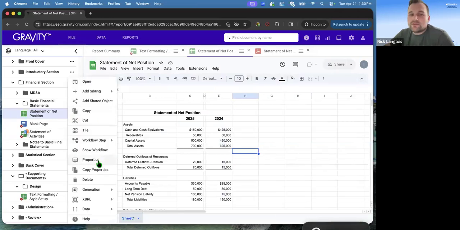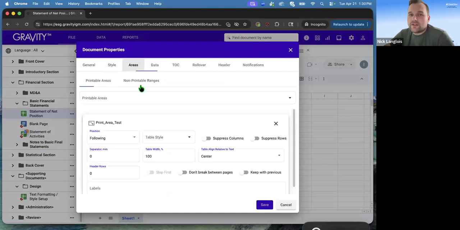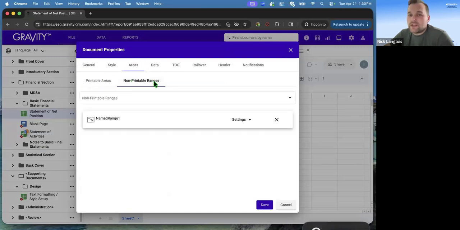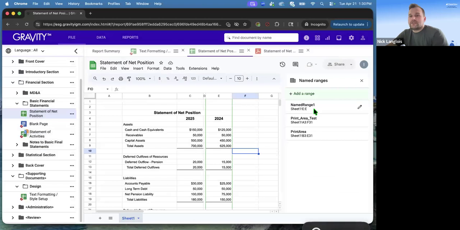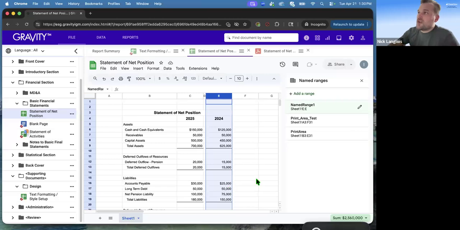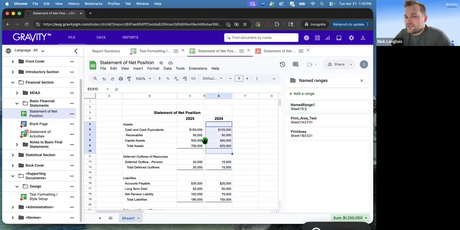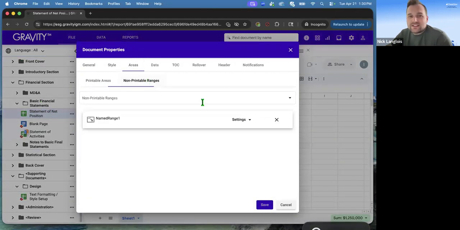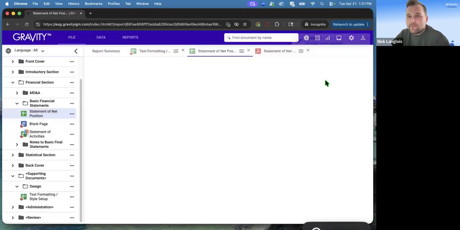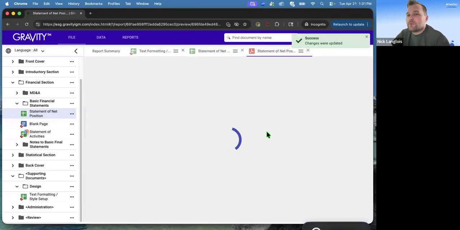And that's because you are able to have non-printable areas. Okay, so we can select a non-printable range. You can see this one is named range 1, right? And if I go into data under named range 1, you can see it's not included. Okay, so you can select entire rows or entire columns when you're doing non-print. You aren't able to select single cells or groups of cells. So if I were to come in here and go ahead and delete this non-printable range now and save it, and then go ahead and refresh my print preview, we'll see it generate more accurately with what we were trying to see.